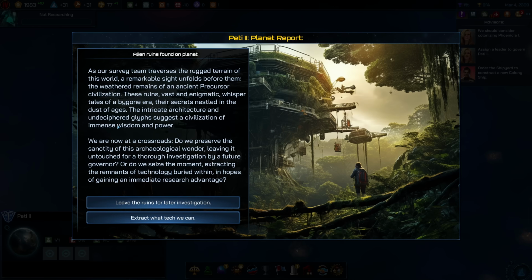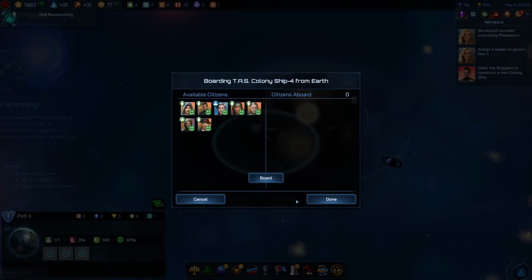The intricate architecture and undeciphered glyphs suggest a civilization of immense wisdom and power was here. What should we do with that? Extract the tag and destroy what's here, or leave the ruins for later investigation? Let's do this for now.